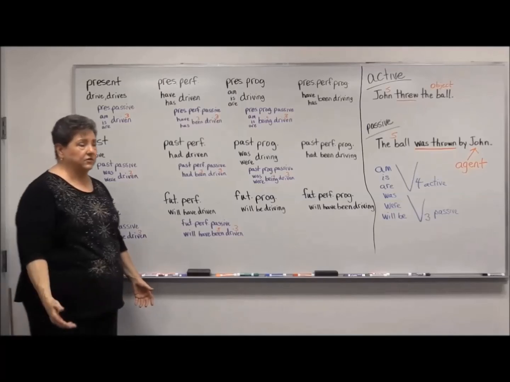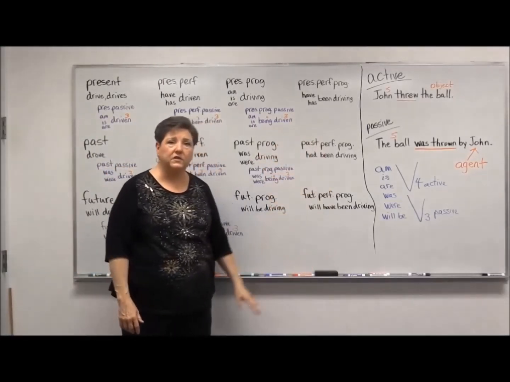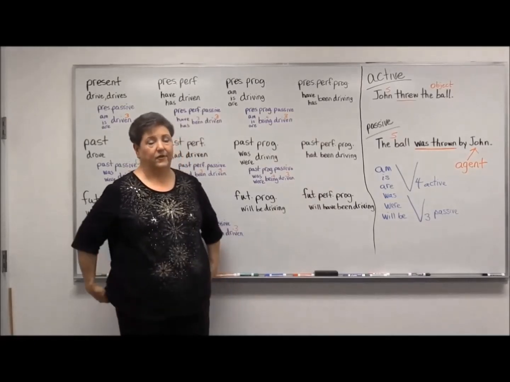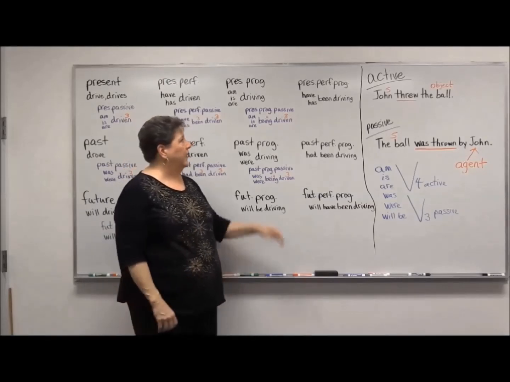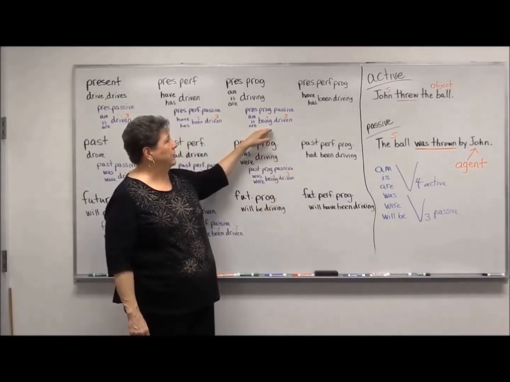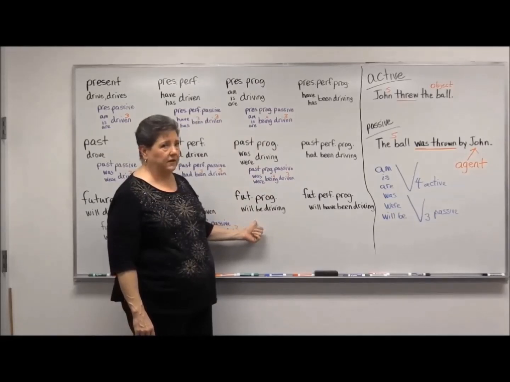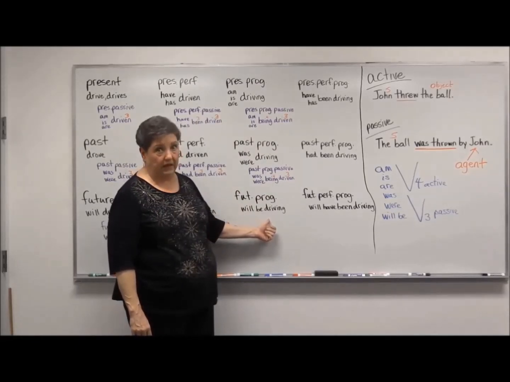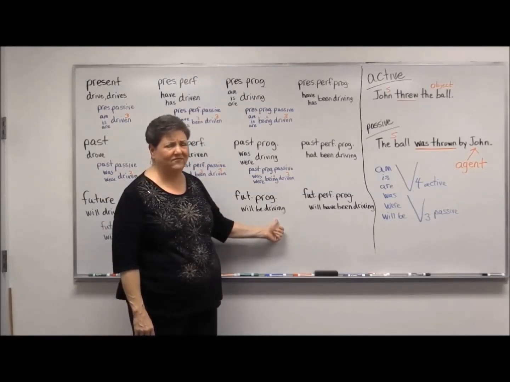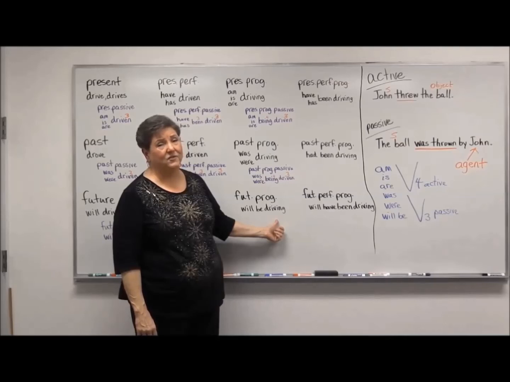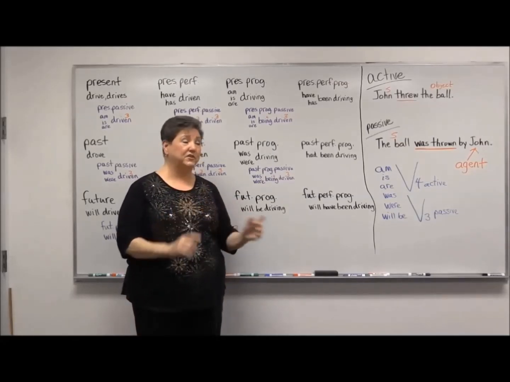But the next thing students see is, where's the passive? There's no passive here. The last 4 tenses have no passive. That's right, we don't use passive in those tenses. Let me tell you why. If we continue this here, the passive would sound like this. Will be being driven. Will be being driven. In English, we don't like to put 2 be verbs together like that. And so we just stop.